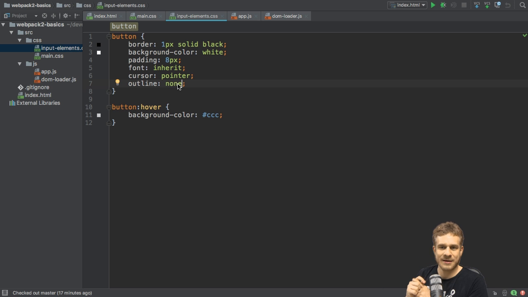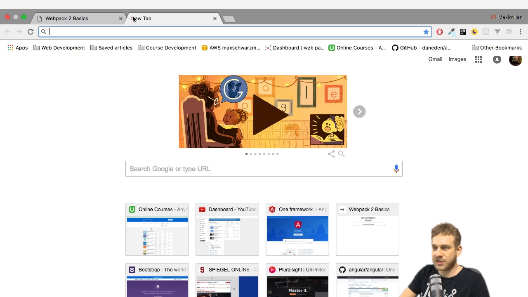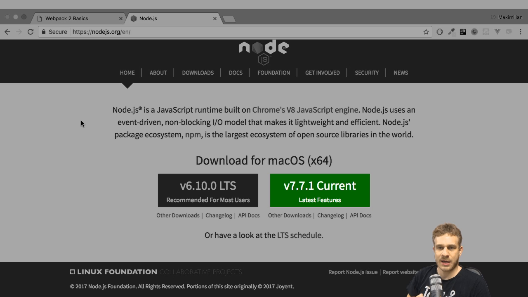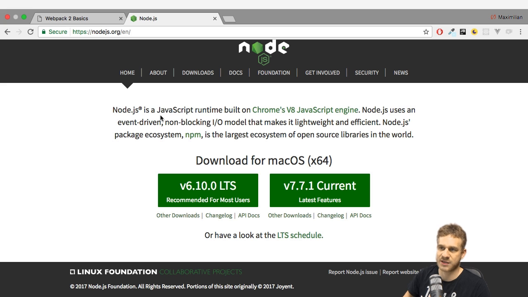Now, to get Webpack, the easiest and most common way of doing so is to use npm, Node's Package Manager. For that, you will need Node.js installed on your machine. Whilst we won't write any Node.js code here, no worries, we simply use it because npm is the de facto package manager for front-end web development and for managing all your dependencies, and Webpack will be such a dependency because that is a JavaScript library, a package, we will use. So make sure to download the latest version here, and that of course may have a higher number at the point of time you're accessing this, and install Node.js on your system.